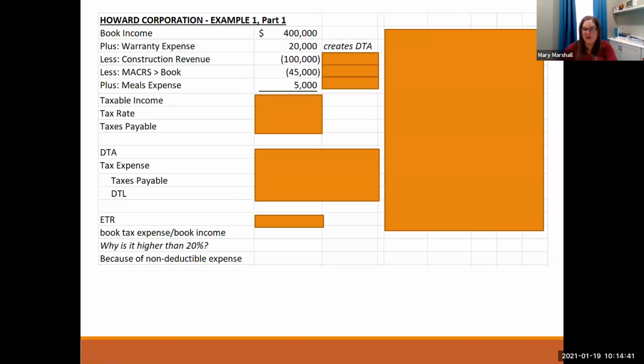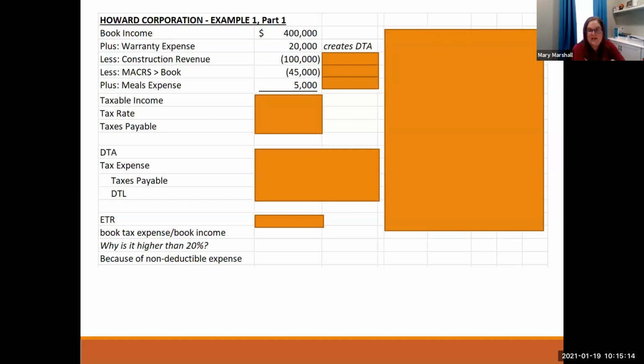It's really confusing on what's an asset and what's a liability because you're thinking, well, I can't deduct it, so it must be a liability. So this year you can't deduct it, so it increases taxes. But in the year you can deduct it, it decreases taxes, so it's an asset. So you're always thinking about what's the effect when we reverse this rather than what's the effect on taxable income this year. Construction revenue. We had $150,000 for GAAP and $50,000 for tax.